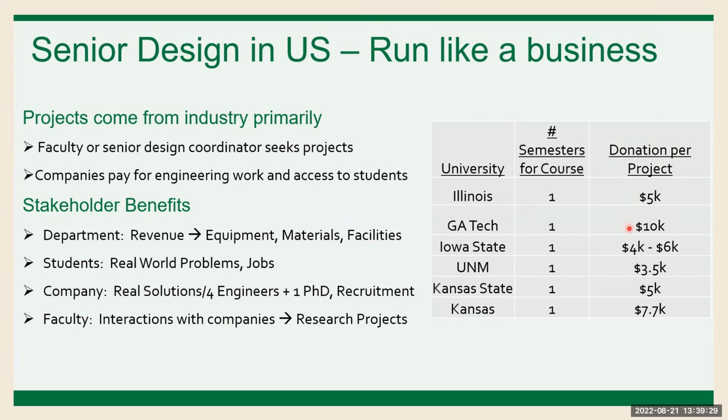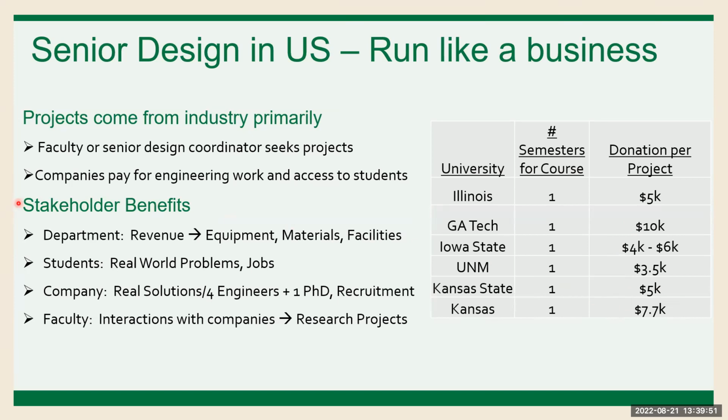And Georgia Tech is a similar kind of story. They're even asking for more, and they have something pretty fancy. But even some of the lower ranked universities are actually still charging a significant chunk of money in order for a student group to undertake projects. Okay, well, what's the benefit here of bringing in this money? Money is always nice, but where does it go?